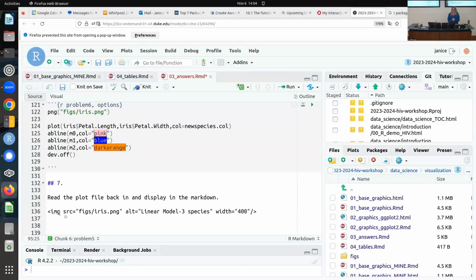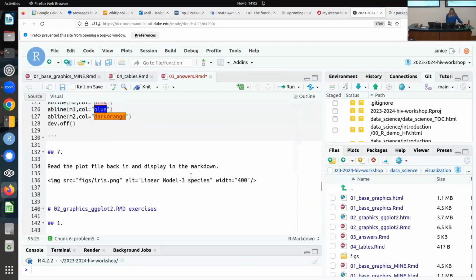I don't know if anybody's worked with Jupyter Notebook, which was also written for R. It was written for J is for Julia, PY for Python, and then R. And in that notebook, you have code cells and markdown cells, and you can execute both of them. And so you can see the rendered markdown right in the notebook. And I just like that a bit better, especially for teaching, because I keep having to go back to the HTML.